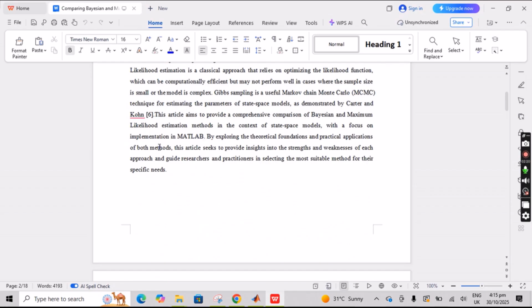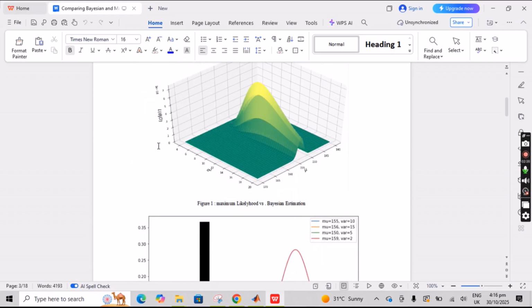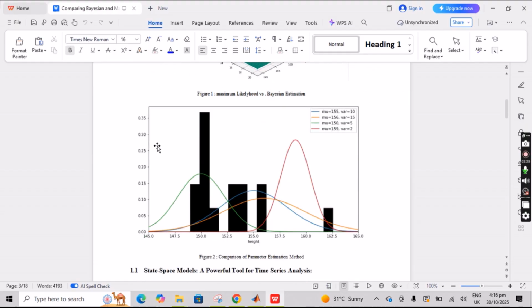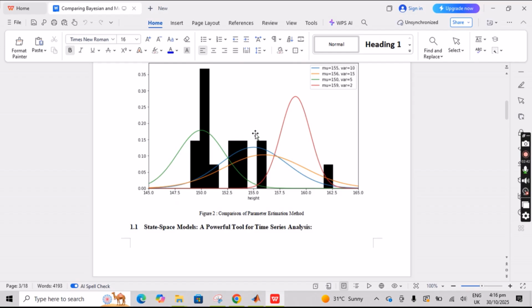After that, I also added the Markov chain Monte Carlo technique for the estimation of parameters of state space models, demonstrated by Carter and Kohn. So these are maximum likelihood versus Bayesian estimation, and this graph displays the comparison of parameter estimation methods.